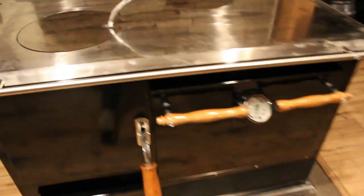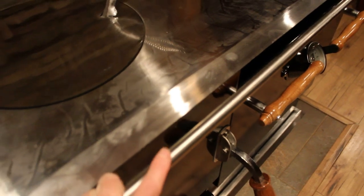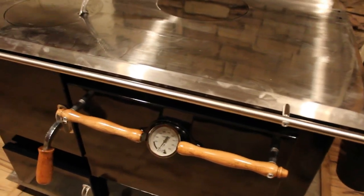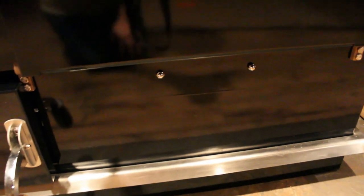There is a towel bar on here. It reminds me of those industrial restaurant-style diner ovens or something. We didn't get the one with the water reservoir. We don't need it. You can't drink the water that's in there anyway, so we wouldn't use it. It's just for cleaning. Down here you can see two screws, and from what I can figure out, that is a clean out. So you could unscrew those and use a tool that came with this to clean it out.